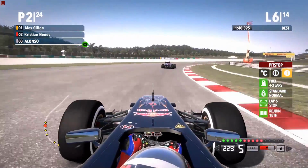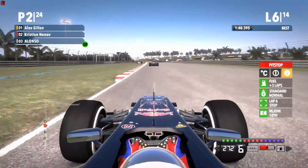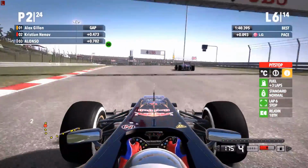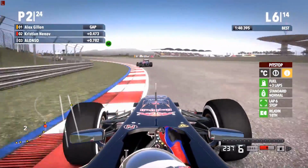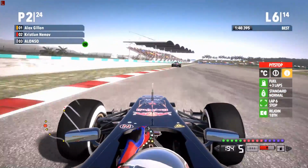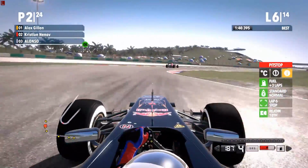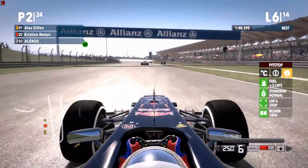Lead car in Sakhir. And yeah, Alonso has now caught up to us, and it seems I'm holding Alex. Like I said, I'm not pushing now, and maybe I should just cruise behind him, but it doesn't matter at that point. And now Alex said the lead car will pit on this lap, so he wants to pit on this lap. And he is the lead car, and you saw how much I lost, by the way, due to the slipstream there, and due to the talking.